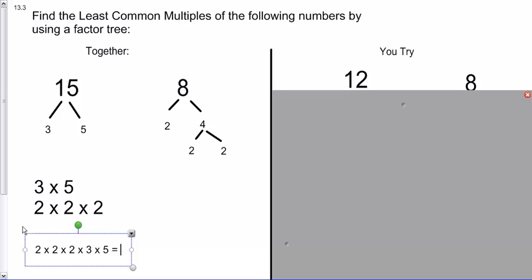So all I did was look for each number that's represented here: 2, 3, and 5, and where is the largest number of each. So really, what I have here is 8, 24, 24 times 5, which is 120. So when I multiply all those numbers together, that gives me the least common multiple, which is 120. So again, this was one of those worst case scenarios where the LCM is in fact the product of the two numbers. So go ahead and give the video a pause.